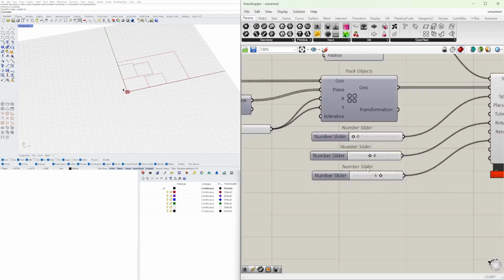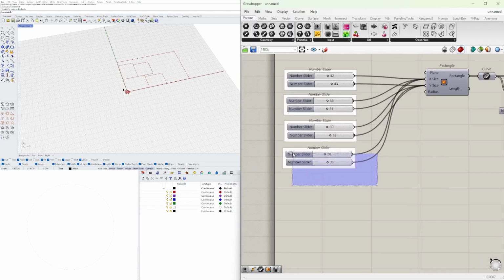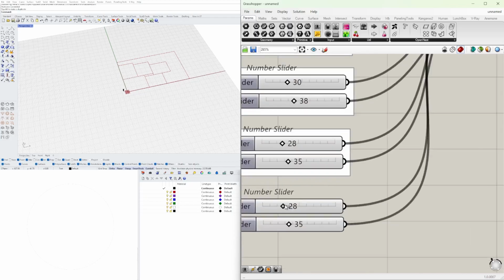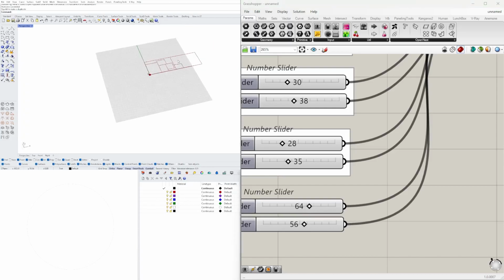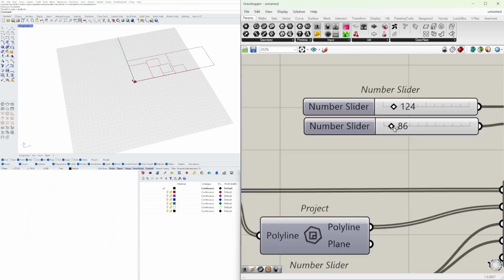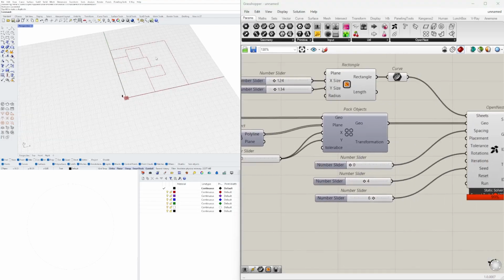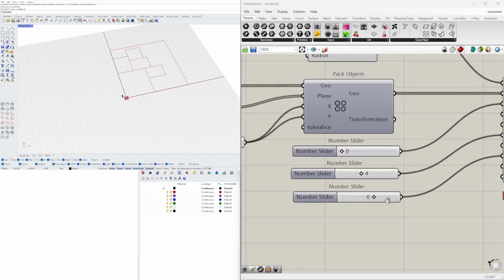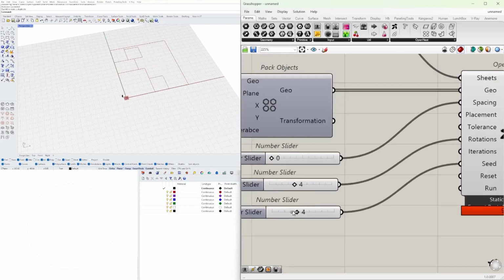And we are not necessarily done here. We could always add another set of rectangles and then have this one be larger. And if you need more sheets, it will open up a new sheet. So for that not to happen, we would change this. And now that we have, let's say, this region in which we want to keep our design, then we can change our seed to have different results.